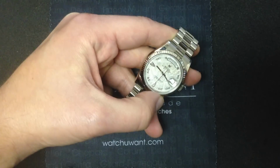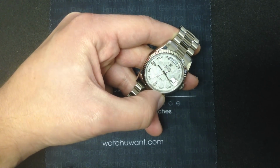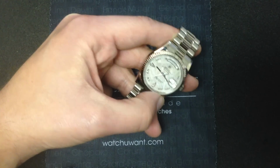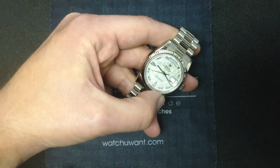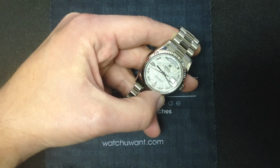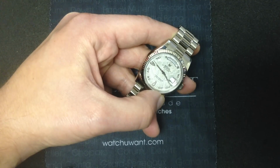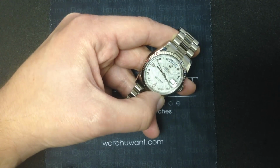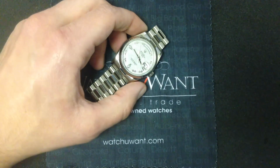Now, if there's just one flagship through the years, through the decades of the Rolex model line, it's the Day-Date, better known as the President. And it really says something for a watch to be the flagship of the most recognized and coveted line of luxury watches in the luxury watch industry. So what does the best of the best do for you? Well, it does this. First and foremost, it's a timeless style that will never obsolesce.